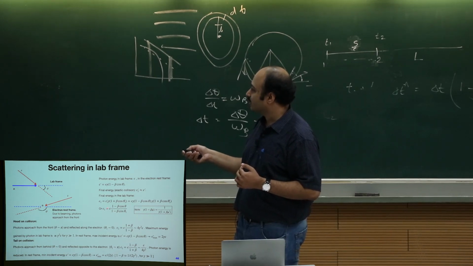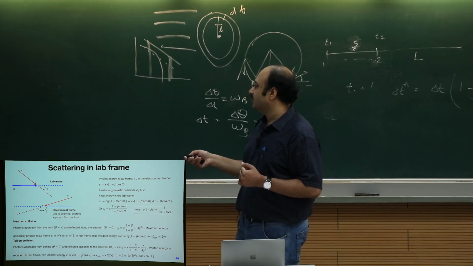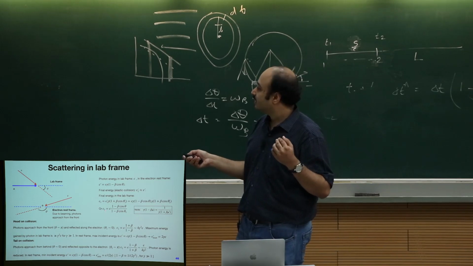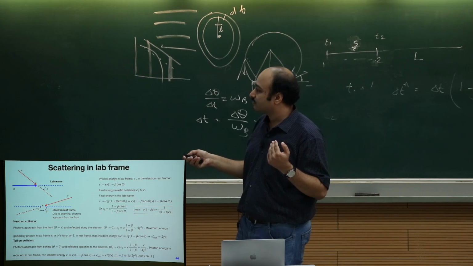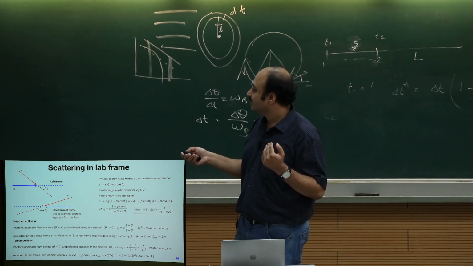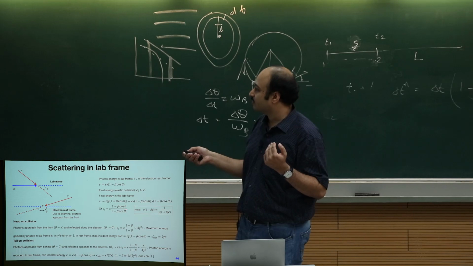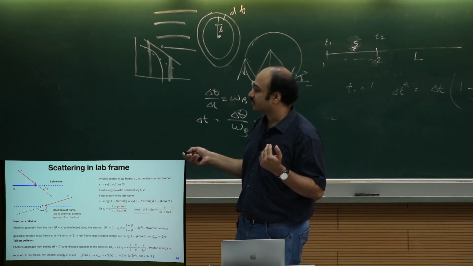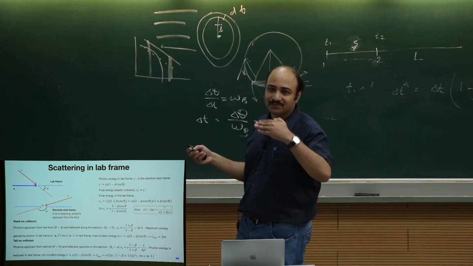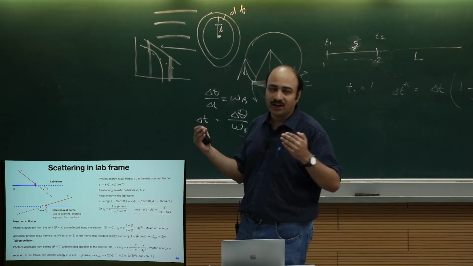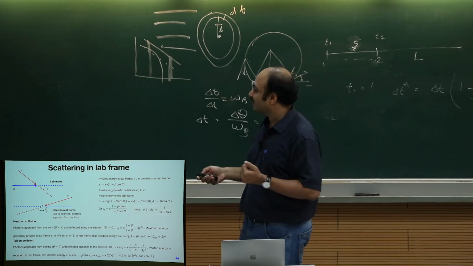Just focus on what is the implication of this relation here. So what does this say? This is the incident energy of the photon in the lab frame. This is the scattered energy of the photon in the lab frame. This is the incident angle of the photon in the lab frame, this is the theta. And this is the scattered angle, theta 1 prime. Now, E1 is not equal to E. This is because of the effect of relativity and the way you change the angles.